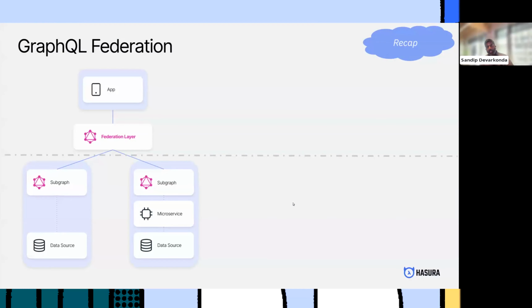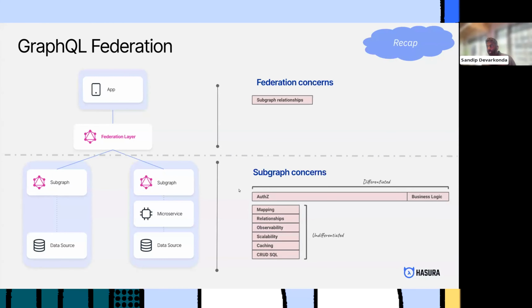And before we get into the demo, one of the things I wanted to quickly do is a recap, as this ugly graphic here shows. We want to quickly recap what we were talking about in the previous session. A key part of your GraphQL Federation journey is going to be the process of building subgraphs over different kinds of data sources. It could be a database, it could be an existing microservice that you have on another data source, and you might want to have independent subgraphs that need to be federated over.